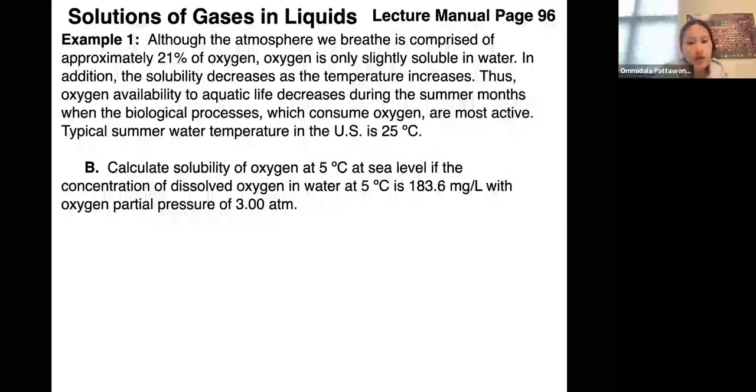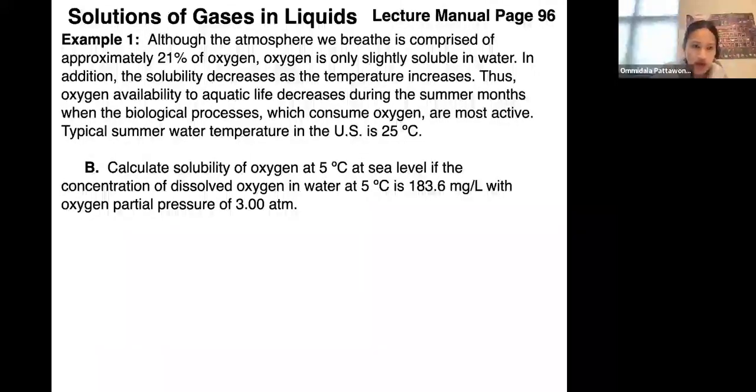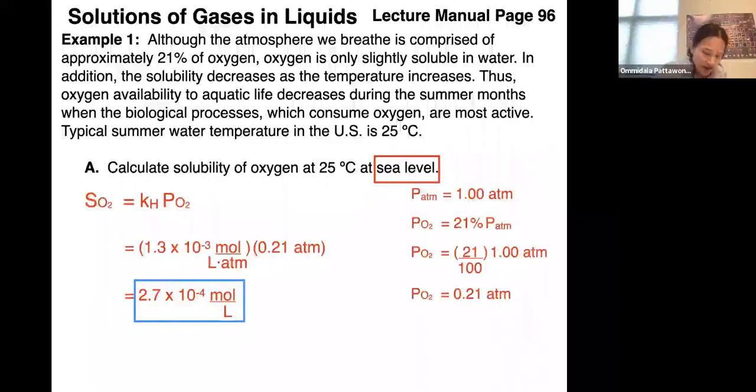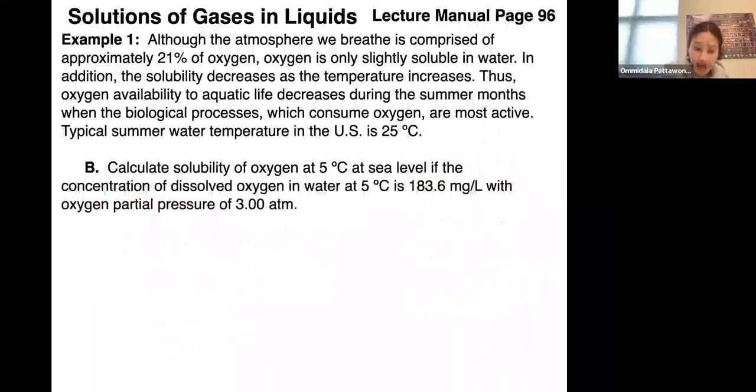All right, now let's take a look at B. We are going to take a look at 5 degrees Celsius now. If you cool the temperature, what should be the solubility of oxygen? In this case, you should expect the solubility of oxygen to be higher than this. The reason is, as you saw earlier, as the temperature decreases, the solubility of gas increases. Gas is able to dissolve more at a cooler temperature. That's what we should be able to see here.